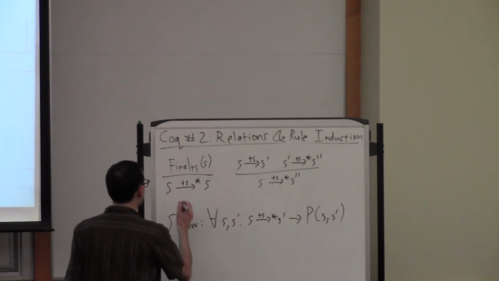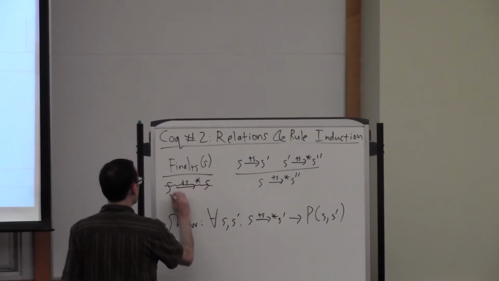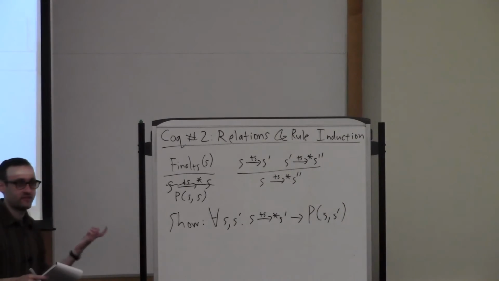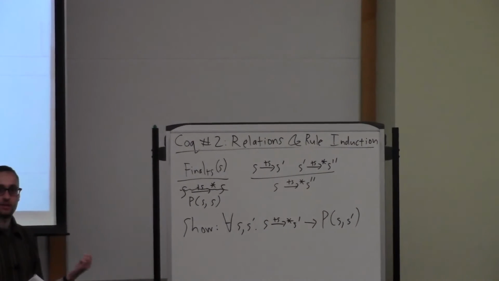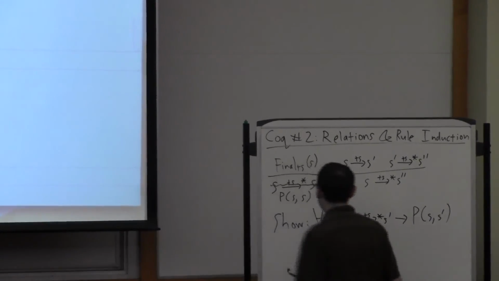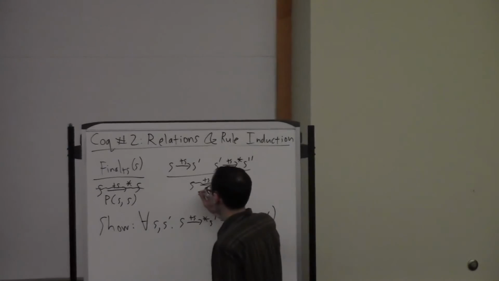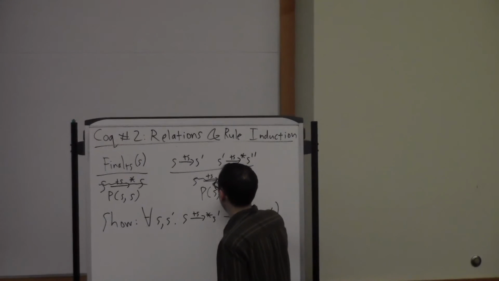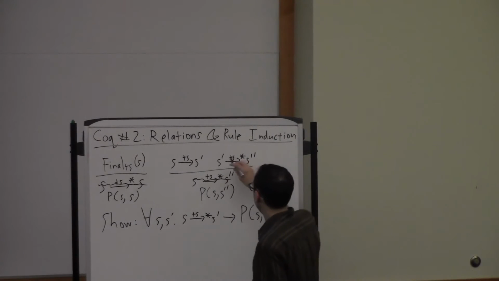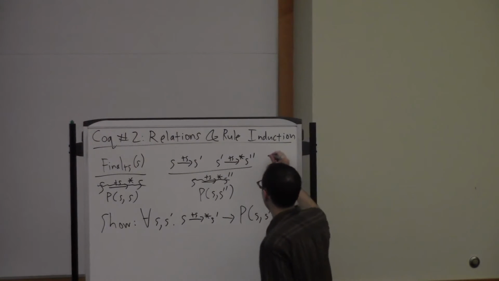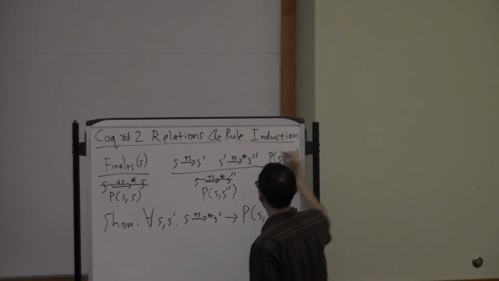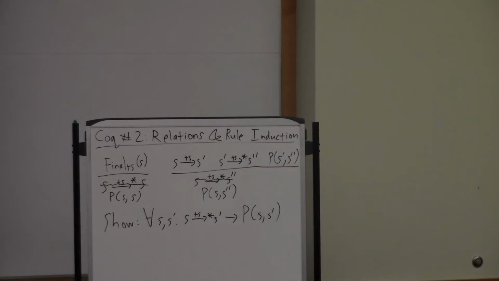So what we'll do then is we'll kind of cross out the conclusions of these rules. I'm changing this from a set of rules you're allowed to use to conclude these facts, into rules that capture what are the obligations on you, the person writing the proof, if you'd like to use structural induction on these proofs. So instead of concluding that certain steps are possible, you'll need to show that the predicate you're proving holds of certain pairs of states. And we also find all the instances where we mention the same predicate recursively and we add a new premise where we are allowed to assume that the predicate we're proving holds of the arguments to the relation. So this is the induction principle.